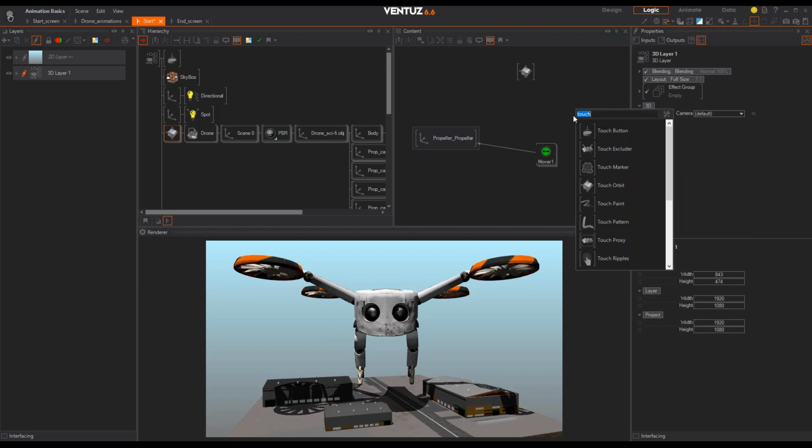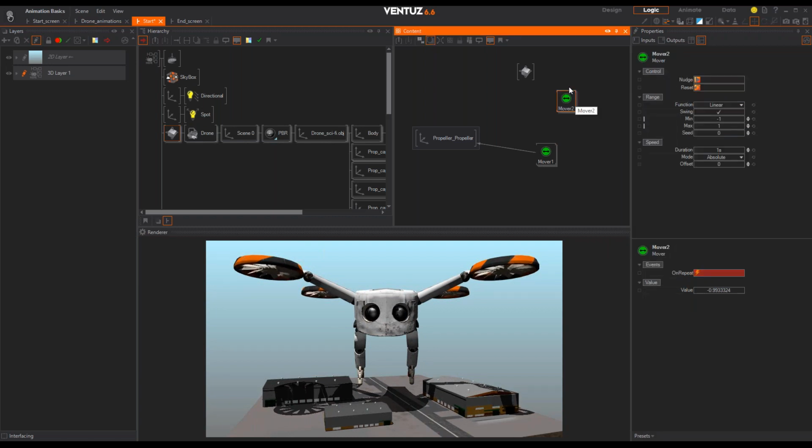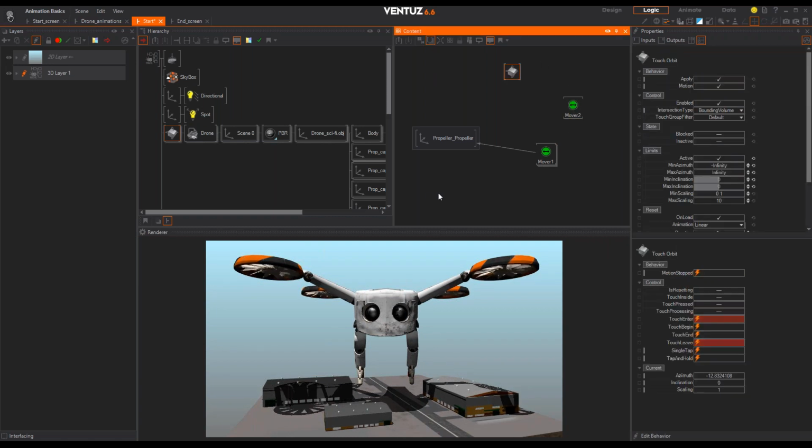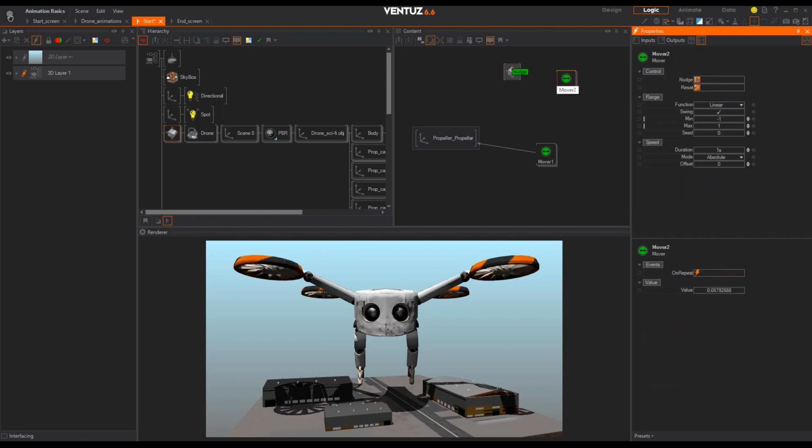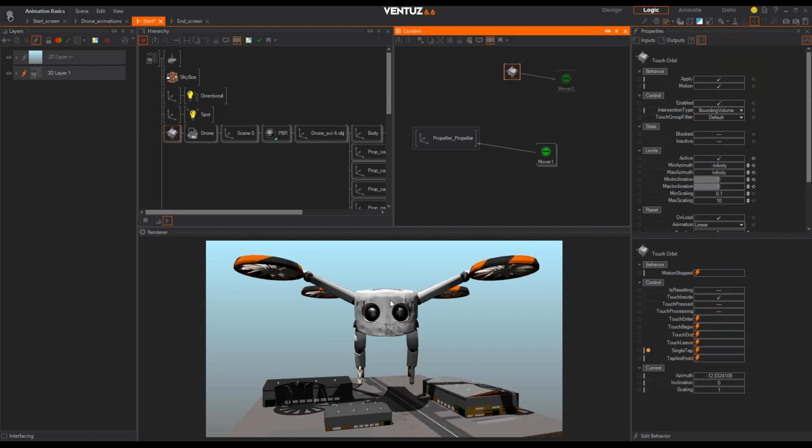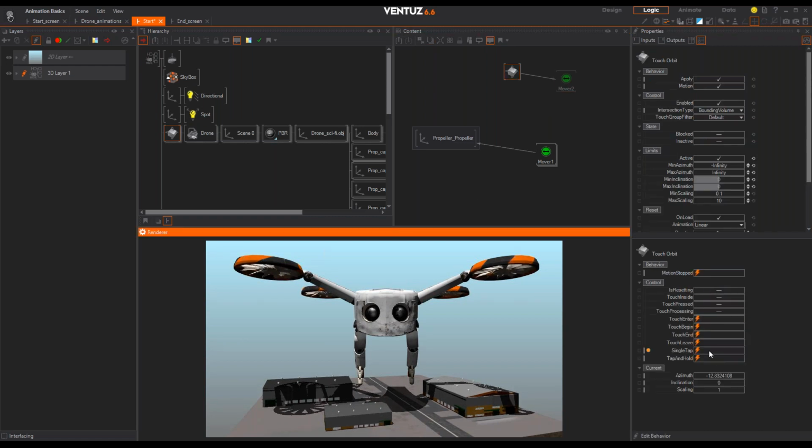For this, we'll just drop in another mover node and call the nudge function on the single tap. So every time we are now single tapping this, this gets activated. Have a look over here, single tap, we get an event fired. That's exactly what we want.